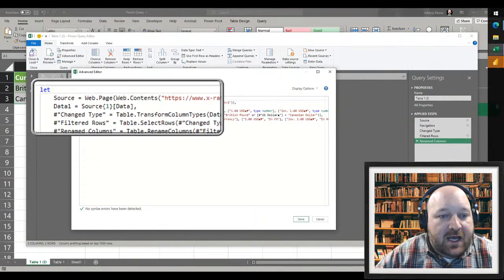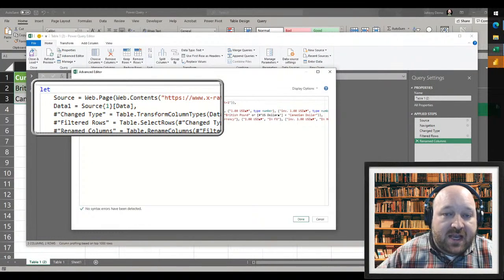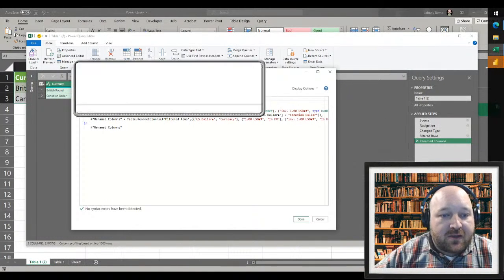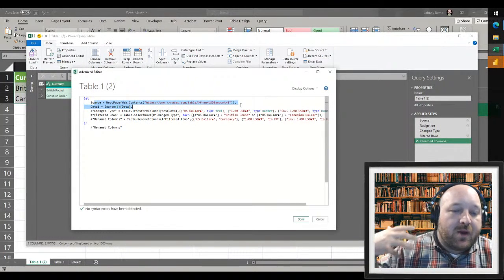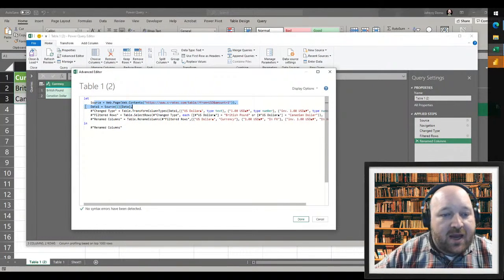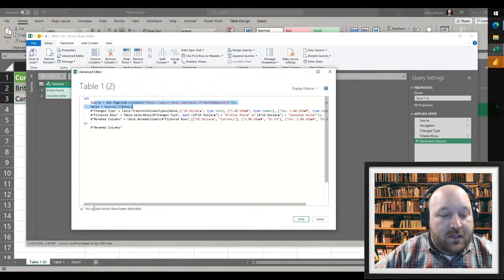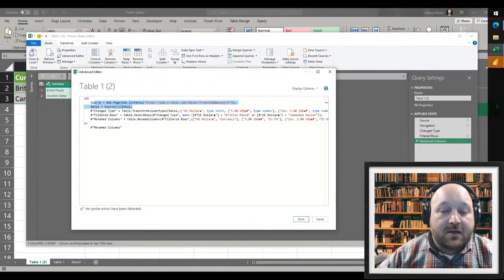In this case, it tells you line by line what it's doing, and every line represents a different step of this particular process. So in this particular instance, the language is telling us, hey, I went to this source, in this case, X rates. I went and got data. I changed some data. I filtered some data. I renamed some data, and then I returned it to Excel in that particular format. But again, it's not too difficult to be able to learn that particular language. It's a very transparent language. It's written in English, essentially.